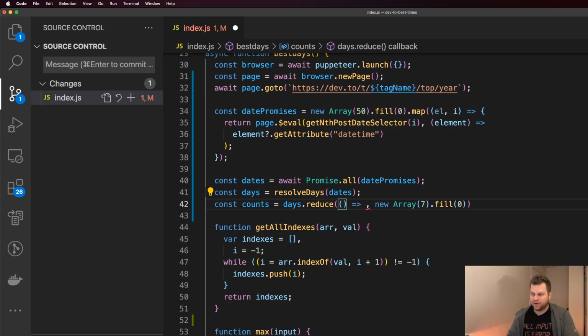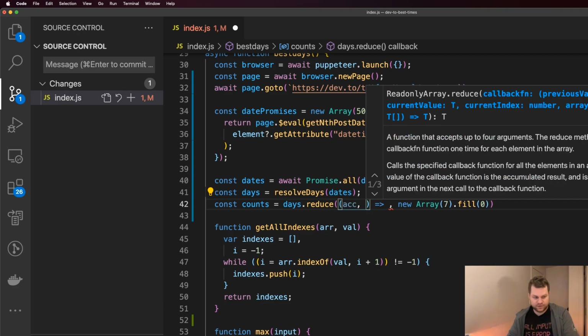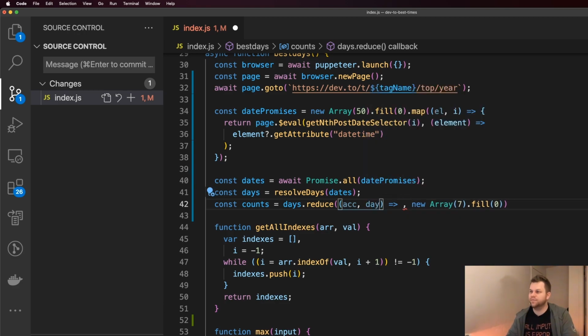This is what bugs me about reduce so much. You're supposed to avoid meaningless distinctions in clean code, but you just name it acc because it's an accumulation of stuff. So the second argument, I'm trying to remember. Yeah, this is going to be day.